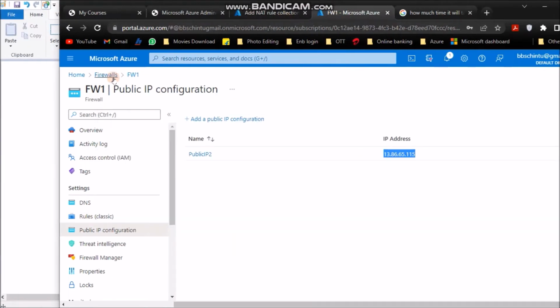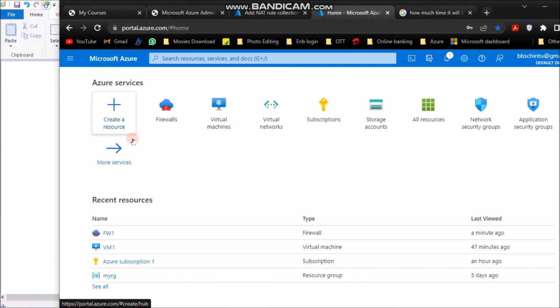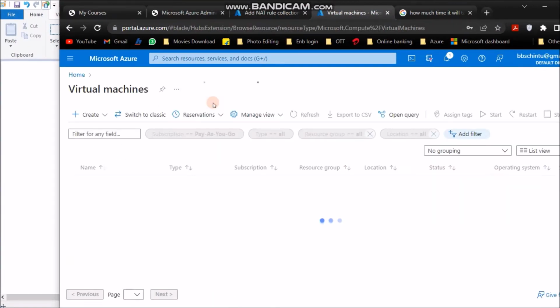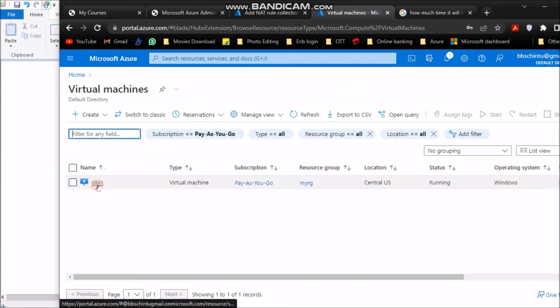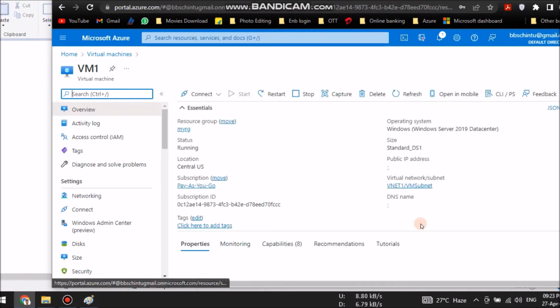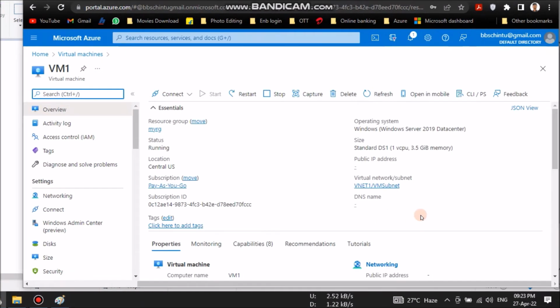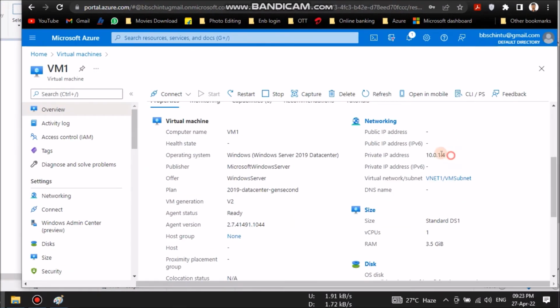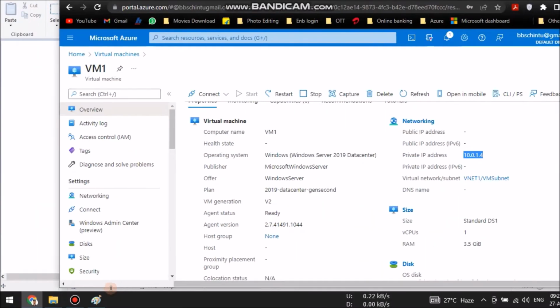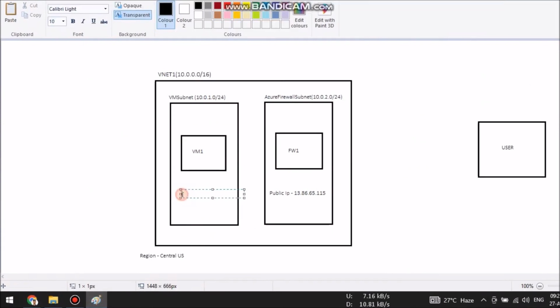So I'll go to VM private IP. From where I'll get to know, I'll go to virtual machine, and inside that virtual machine I need the private IP. Okay, so private IP here 10.0.1.4. So I'll update that private IP here.